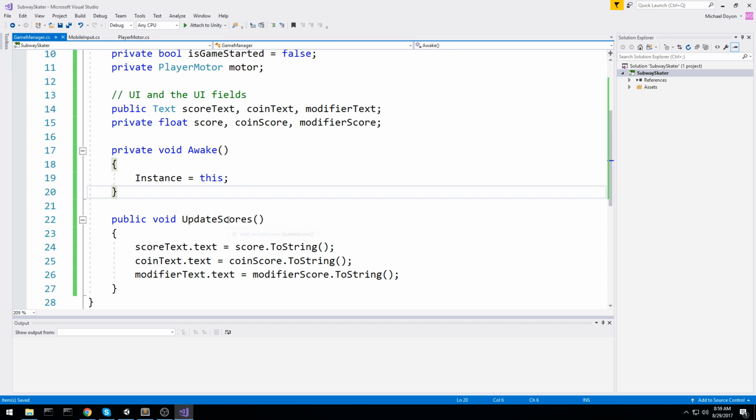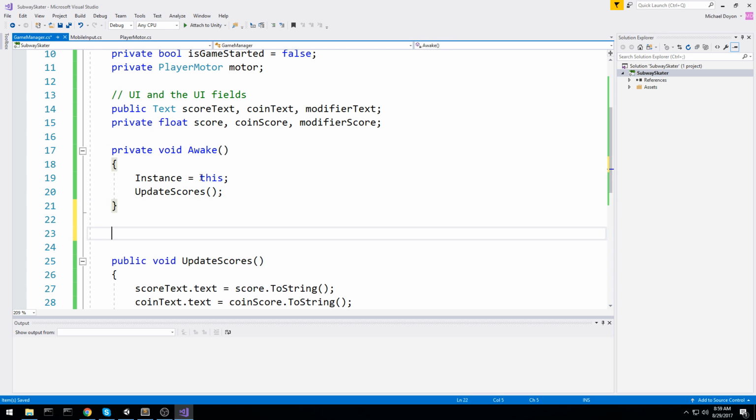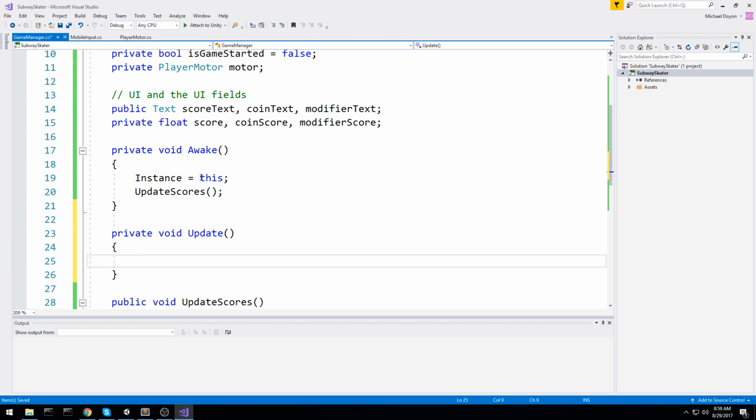Okay, so as soon as the game starts, we're going to update all the text on the screen. Now, what I'd like to do at this point, just like in the Subway Surfer game, the game doesn't start right away as soon as you enter the scene. It actually waits until you tap on the screen, anywhere really, as long as it's not on a menu piece. So if we don't tap on anything, we should just be standing there with our Pingu looking at something or just chilling, because that's what Pingu do. Else, if we do tap on the screen at one point, we can go ahead and start the game.